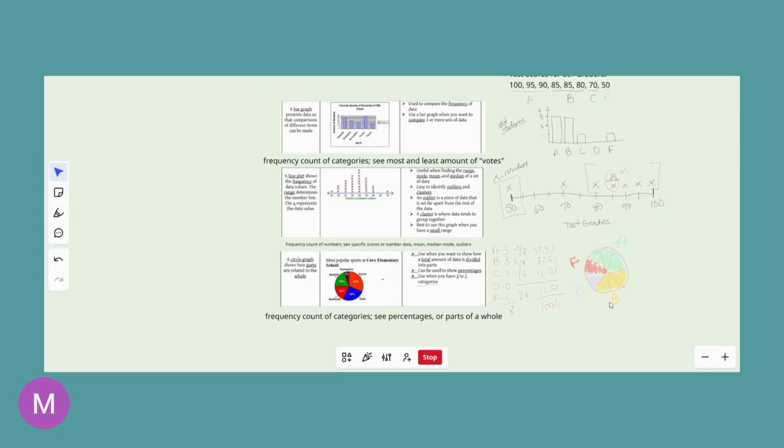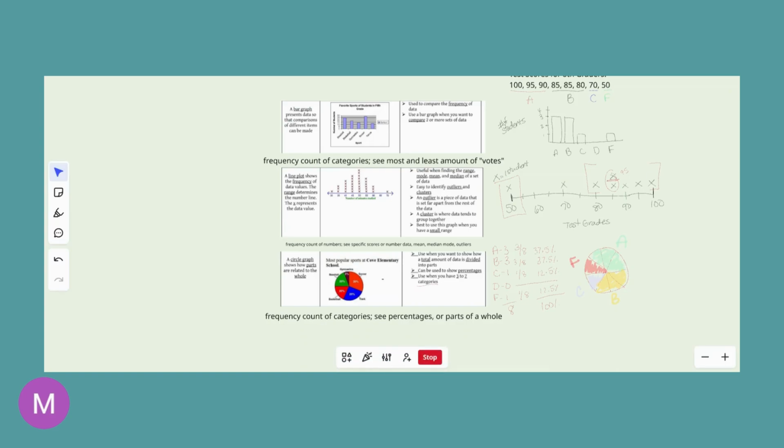All 3 of these would be great examples of graphs for this data. But with the first one and the second one, we had to transform them into categories. So there might be that argument that with the line plot, you didn't have to change anything and you're truly showing the data that they give you, which were numbers. And only the line plot can really do that in this case.